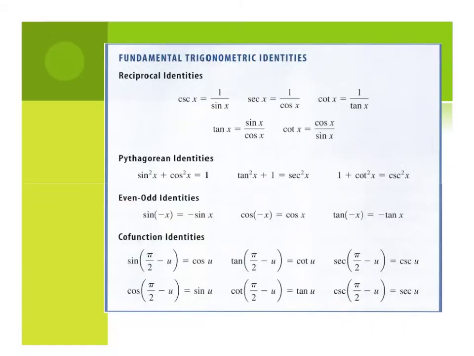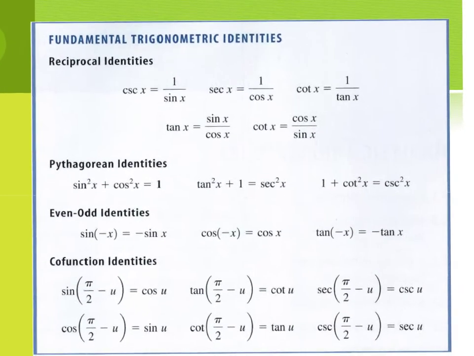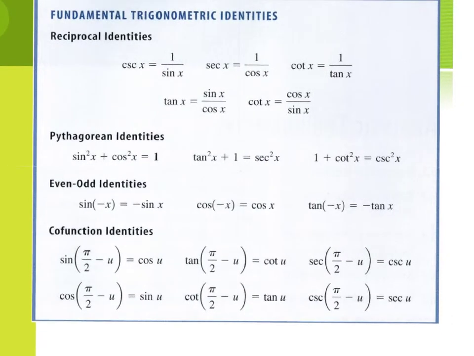And in order to remember our fundamental trig identities, remember we have our reciprocal identities. Cosecant is 1 over sine. One that's not written here would be sine of x is equal to 1 over cosecant. So the reverse of that. Secant of x is equal to 1 over cosine of x, or I could write cosine of x is equal to 1 over the secant of x.